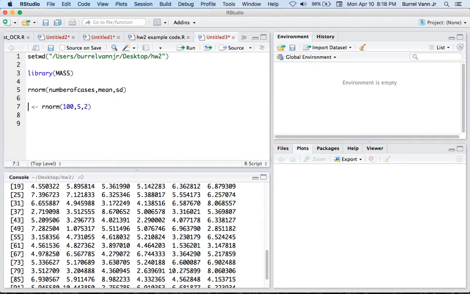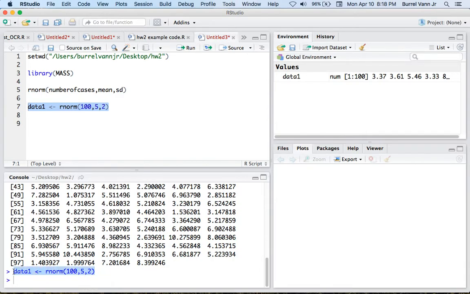So in this case, I'm going to call it data1, just because that's a name that I'm used to. Now, I'll run this, and I call this because I want to use this data. If I want to run a plot on it, then I have to give it a name, so I can use it at a later date, probably 2 seconds later. So I select this, run it, and now it didn't show me all the data. However, if you look in our environment, data1 is a new set of values. It's a bunch of numbers from 1 to 100, and it lists all the numbers. Cool.